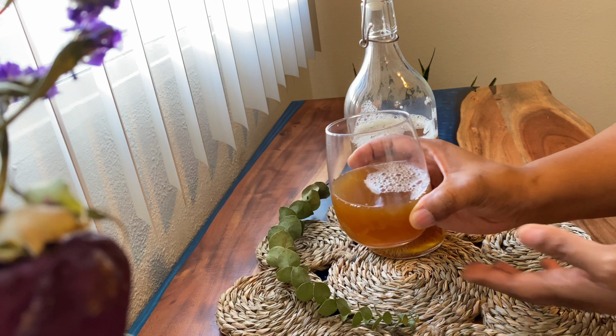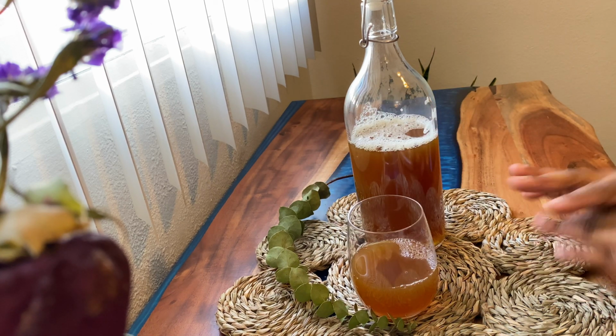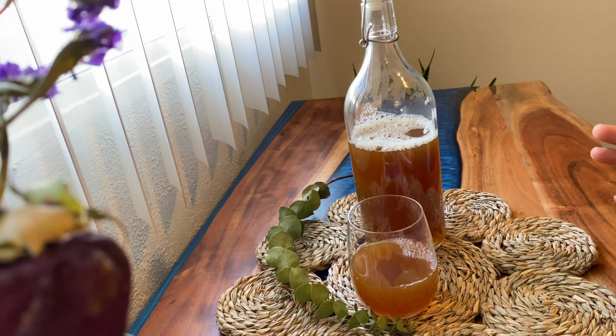So this is the required dosage. You can see this is about half a glass. You're supposed to have this first thing in the morning on an empty stomach. That's if you choose to have it in the mornings, or last thing at night before you go to bed.